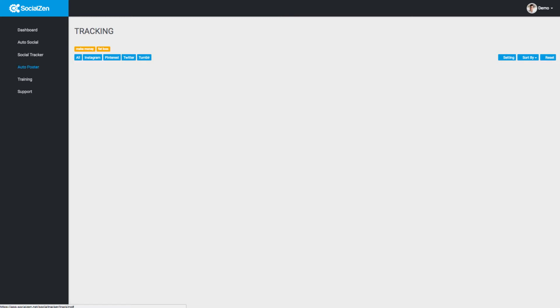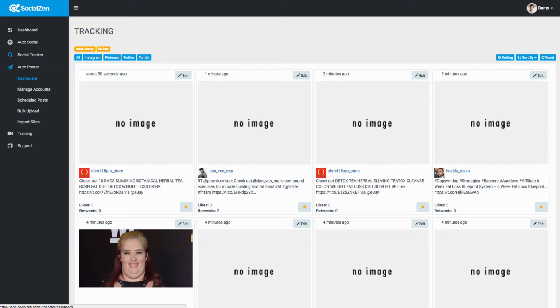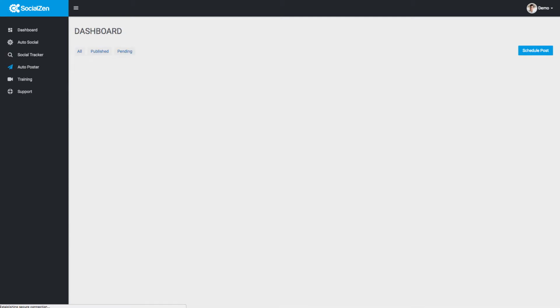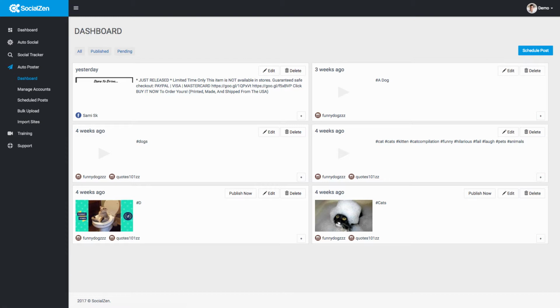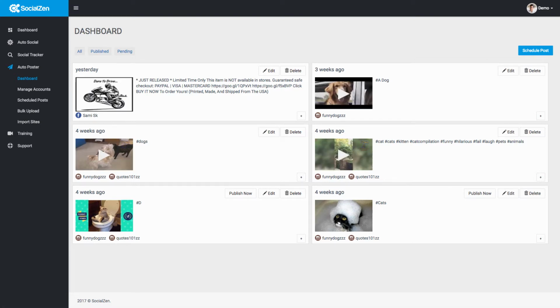And then you've also got, on top of that, this auto poster technology. What this does is it will allow you to find different posts and then automatically update your social media accounts using this auto poster. You'll be able to schedule different posts, bulk upload posts, schedule images in and do a lot more through this system as well. You can also find other people's posts, then edit them and reuse them as your own to post across your different social networks.